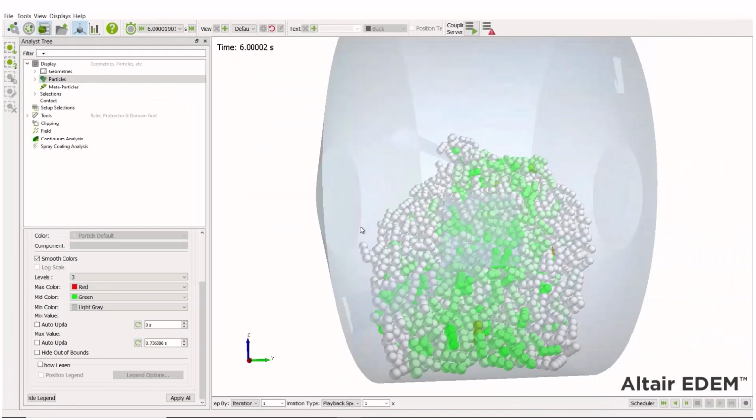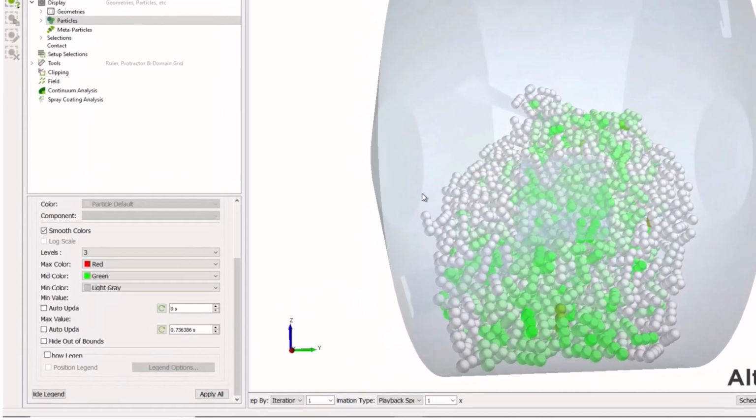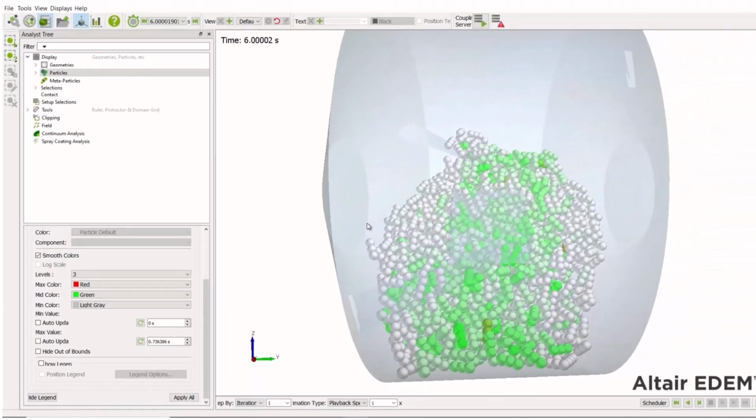Moving back to the analyst, we can see that the simulation in this instance doesn't give a very good mixture of material. However, we can run it for longer than 7 seconds just to get a better measure of the amount of material and any distribution of coating that we may see in this instance. We can also change the zone, add extra residence time boxes, and optimize our solution further here.